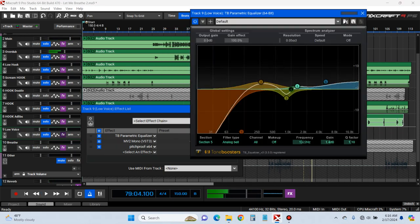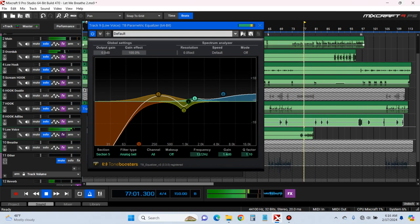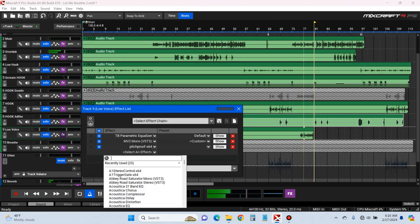Okay, let's take a look at the EQ. I'm not mad at that. Let's just add a saturator.